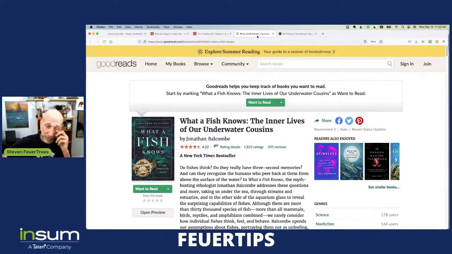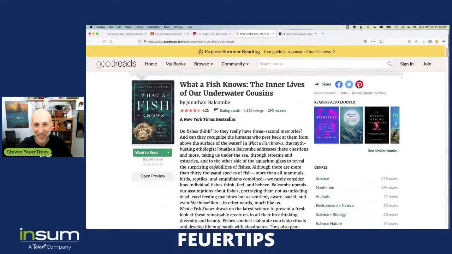Now, there are others I talked about. In fact, I think maybe my first Feuertip I focused on Out on a Limb, which is a book about living among black bears and helping rehabilitate black bear orphans and getting insights into black bear society and the sentience of black bears. And I think for most of us, accepting that mammals are sentient generally is pretty much done, not that difficult. But fishes.